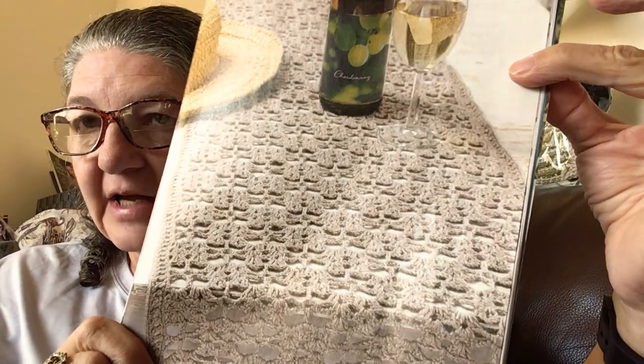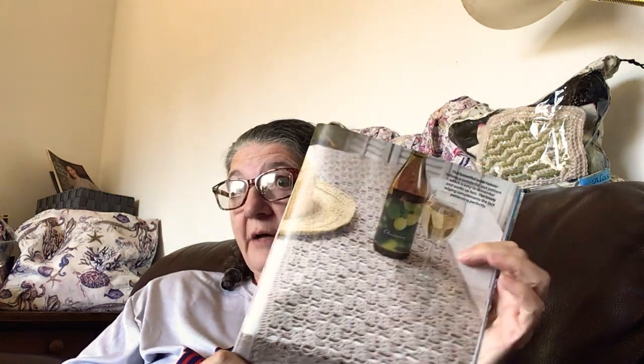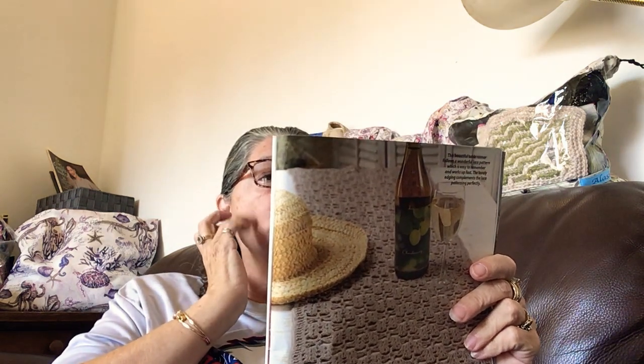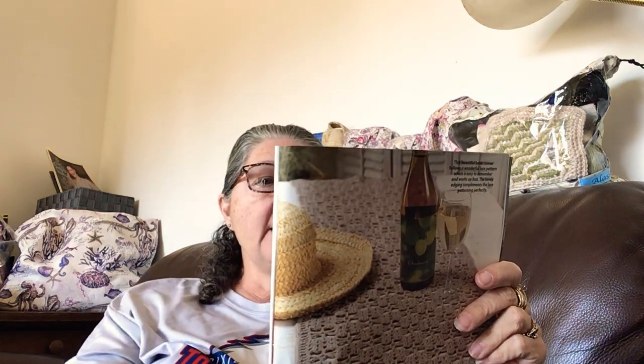And we've got a table runner. I like table runners. That's so pretty. I can see this on your picnic table, or if you're at the beach, if you're in an RV. The tables in RVs are usually much smaller, and tablecloths usually are too big. So a table runner works out really well. This is called the Shoreline Table Runner. It is 18 by 48. Nice size for a table runner.